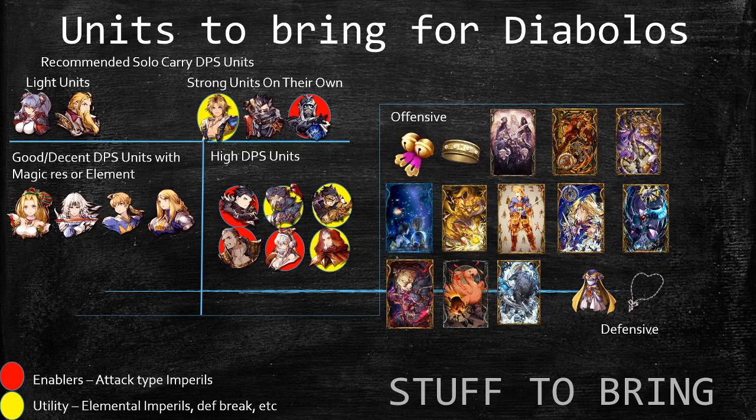Some good DPS units that also have magic resistance, and will just be usable in the raid basically, are Winter Mashari, Cecil, Ramza, and Agrias. They either have good element or chaining abilities, or they have the good attack type against the boss, so I put them there. Now we move on to the very high DPS units.